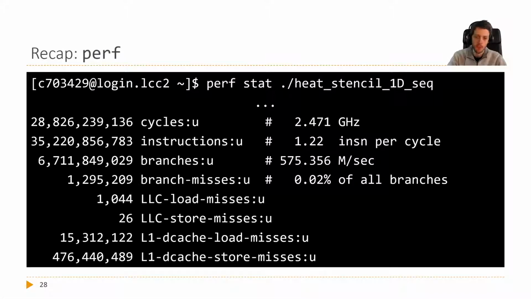The next tool I'm not going to present in detail is perf because we already discussed it. It gives you a lot of information using performance counters like the cycles, instructions, branches, branch misses, last level cache load misses, load stores, and so on. This is just the default information. With -e, you can provide additional performance counters that you want to measure. Some of them are predefined, and some of them you just need to specify the exact instruction ID basically, so the event number and the mask number.